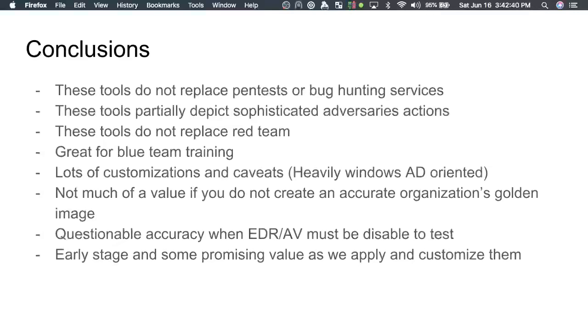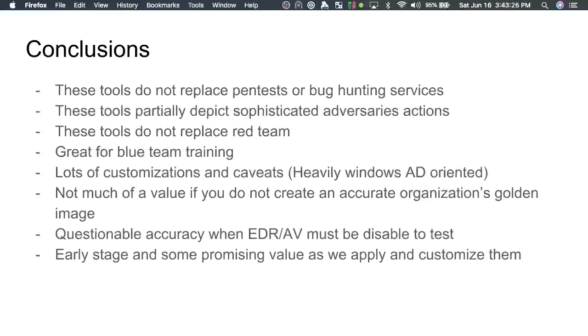The tools partially depict sophisticated adversary actions. I want to be clear with this: this does not represent the entirety of the universe of all the attack actions that may happen in any situation. Like I said, you have signatures for WannaCry. You might be protected against that strain of WannaCry. If they repack it or do something else, you might not. Same thing with this. It's scripted, known actions that are repetitive, right? So you will know how to react to these actions, and you may extrapolate or transfer. It's called learning, right? Should you have a similar attack, but this doesn't mean you're covered against everything.